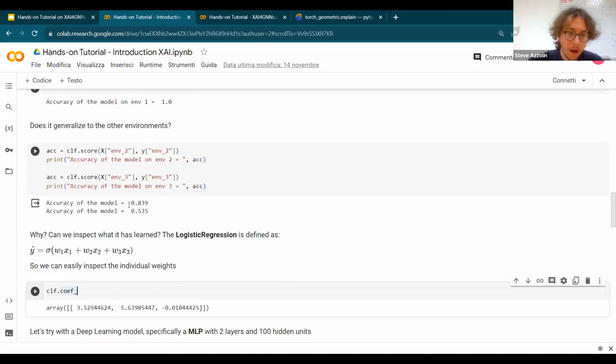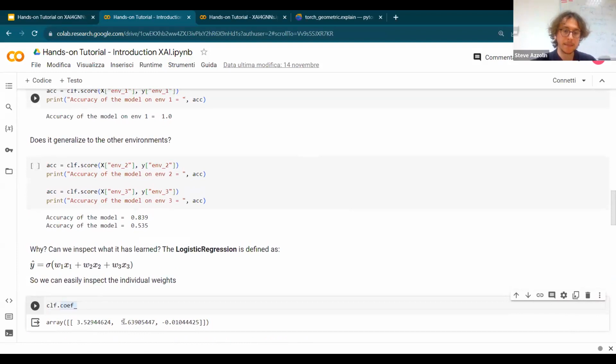However, the model assigns a high value to x2, and since x2 is varying across environments, you will end up with very skewed predictions. In this way, you can judge the goodness of what the model has learned from a point of view from inside the model, let's say.